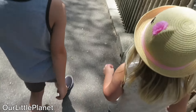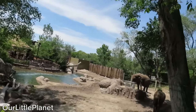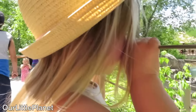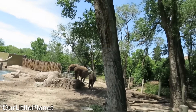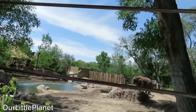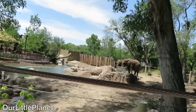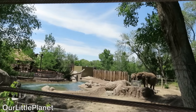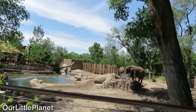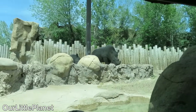Oh my gosh, there's a real elephant! Look at the elephant. You've never seen an elephant before in real life — what do you think? There's a mommy and a baby. There's something in that cage — I think that's where their food is. I think that's where they hatch babies. They have them from the mommy's tummy. I see a baby one also.